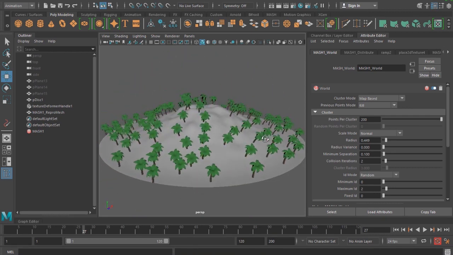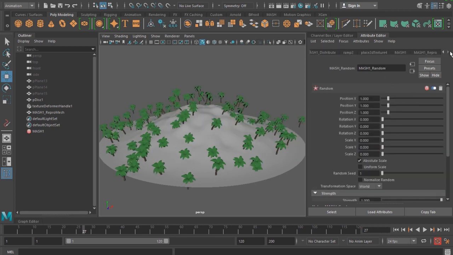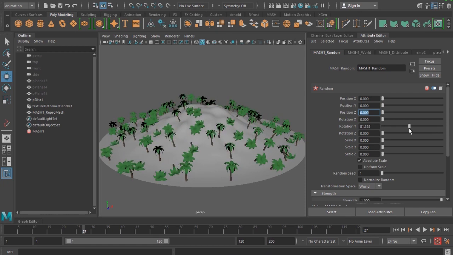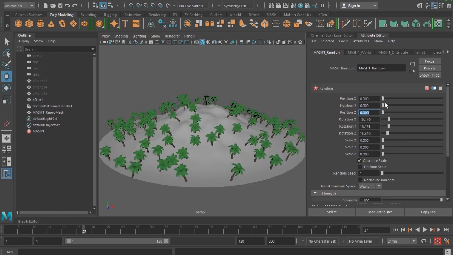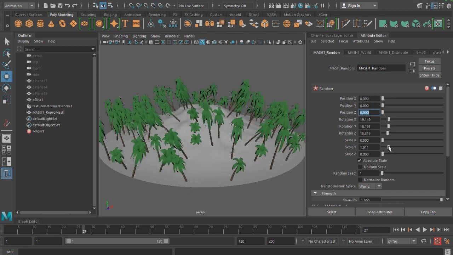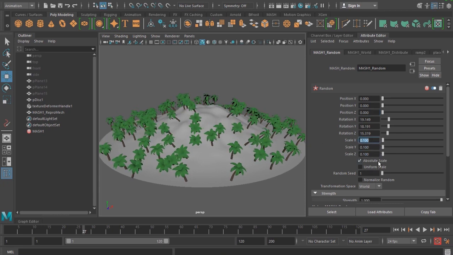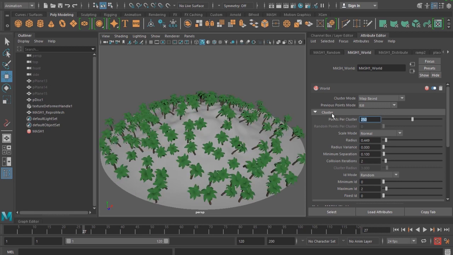If you feel the trees should be random in size and variance, we can go to the mesh network and choose the option called random, and then you get the random node. So go to the random node here and I'll choose the position 0, and rotation Y I'll just choose. I think I need to use all of them. Okay, uniform scale. So you should see that I've distributed these plants along the island there.